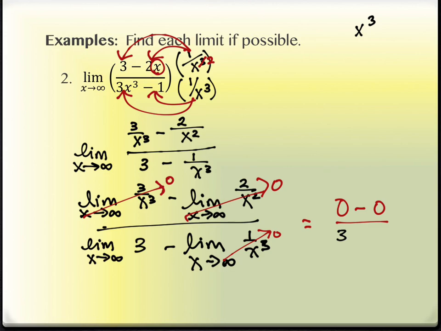So we have 0 minus 0 on top, 3 minus 0 on bottom. So I have a 0 on the top and I have a constant on the bottom. So I get a total value of 0. Could we confirm that with our calculator? Could we graph it and check to make sure that that seems reasonable? Well, of course we could. Let's do it real quick. Take the original function, 3 minus 2x over 3x cubed minus 1. And then we're going to make a connection back to algebra where you've seen a problem like this before and thought about it from a different perspective.